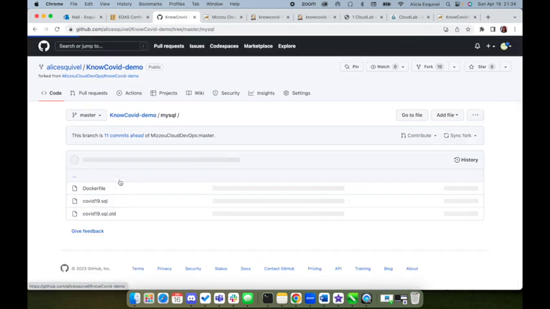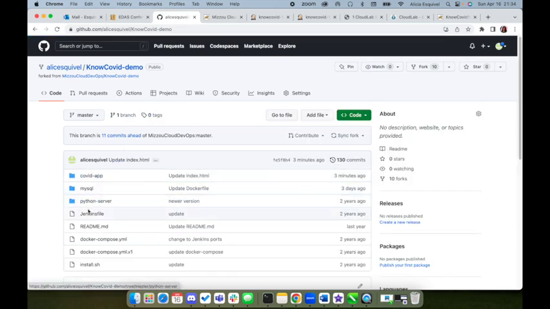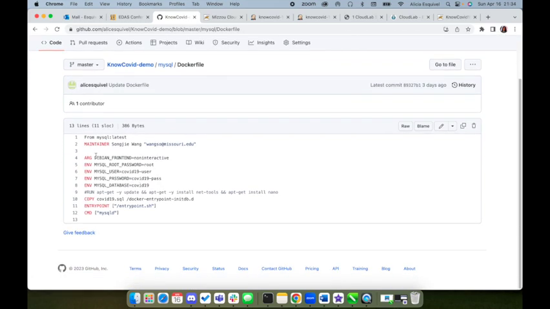Also, if you go here to MySQL, this was one of the main issues that I had in the beginning because I didn't understand why the integration was made in this way. But basically, if you check the Dockerfile here, there are certain things that you need to comment out because we have already installed all these dependencies, so we don't need to change it. Plus, because your OS is different, it's a different flavor, it's not going to work if you try to update with this command line. So I recommend you comment out this one.